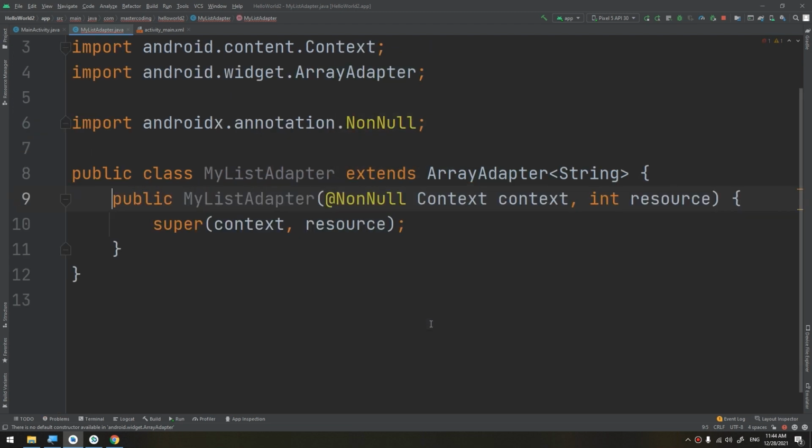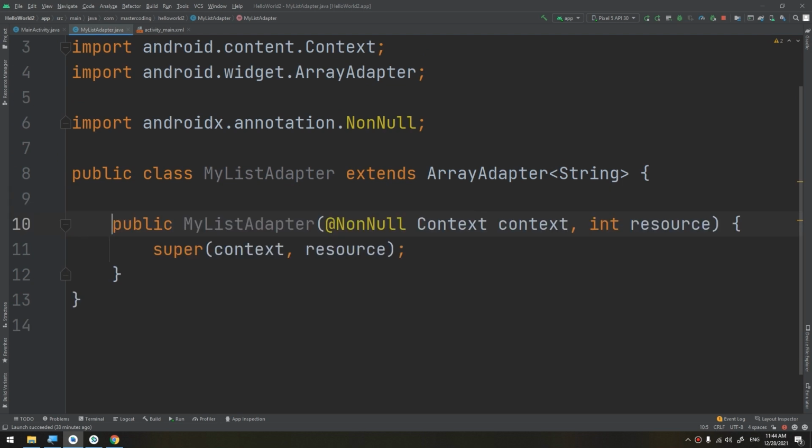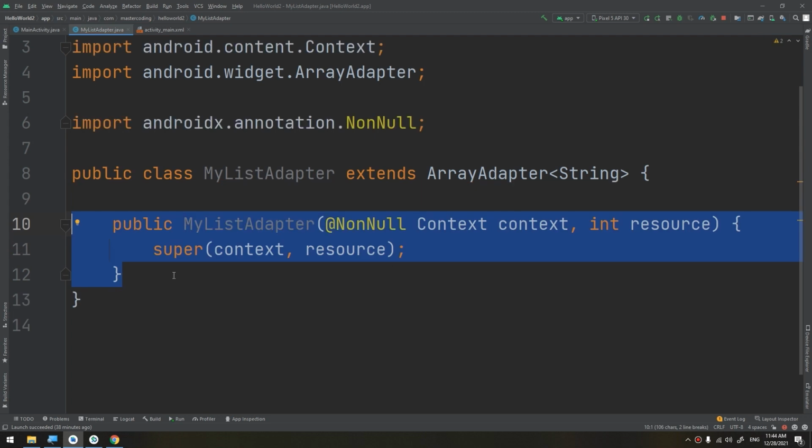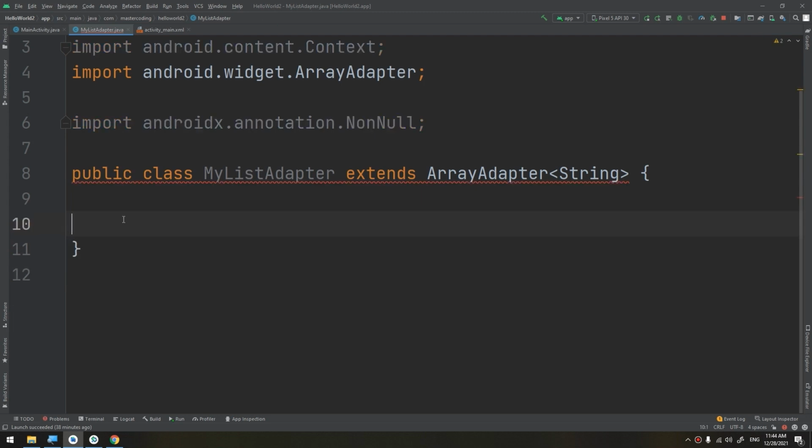We click OK, and this is good. Also, you can remove it and create whatever you want. Since we have 3 arrays, we are not going to use this constructor. For that, we will remove it. And don't worry, we are going to remove this red error once we have finished.